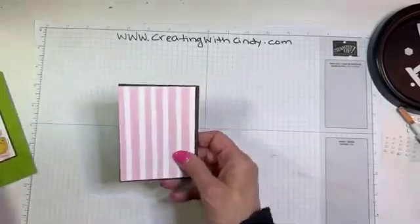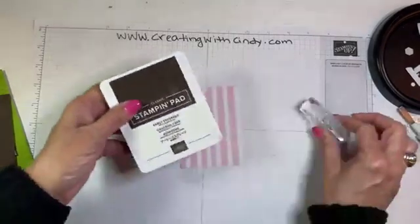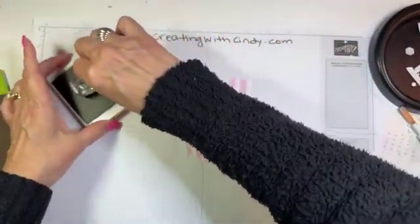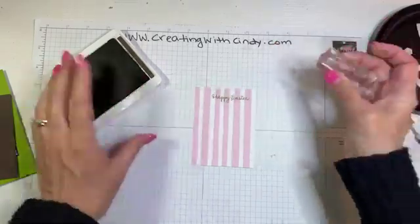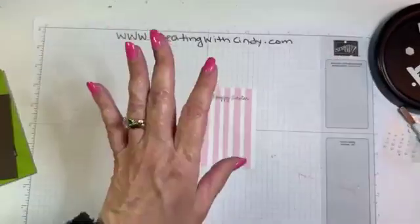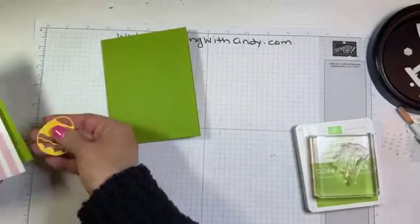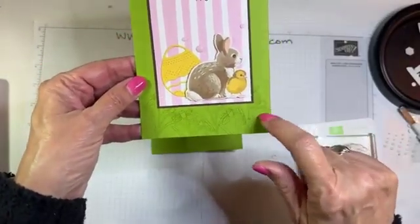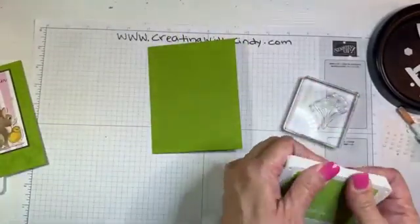The only stamping that you're going to do on this. No, I'm sorry. That's not the only stamping. So we're going to use our Early Espresso and stamp Happy Easter just up here on our stripe paper. And somebody will get this completed card. And I just randomly mix them up and then put names on them, so I never know who's going to get the completed one. All right, so the other thing I did, you may not have noticed, is I stamped some of these daffodils. This is Granny Apple Green. And so I just stamped some of the daffodils at the bottom in Granny Apple Green.